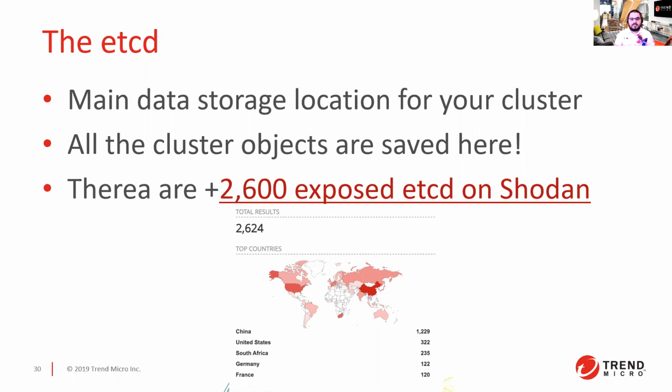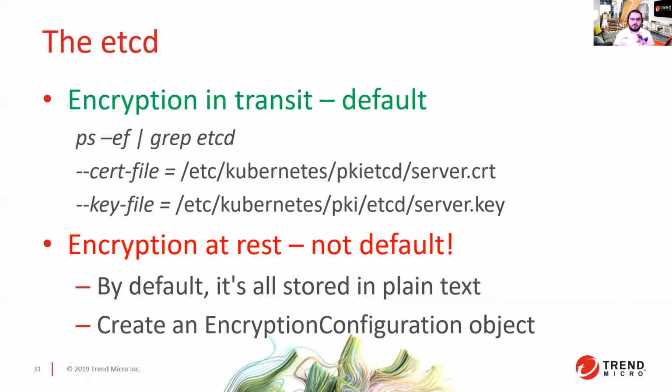If they have write access, they can create objects, delete pods, or anything else, because Kubernetes is always checking etcd to maintain that desired state, which means what's in etcd should reflect what's in the cluster. So 2 quick things here about etcd.